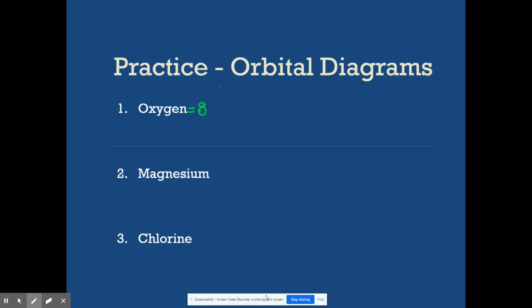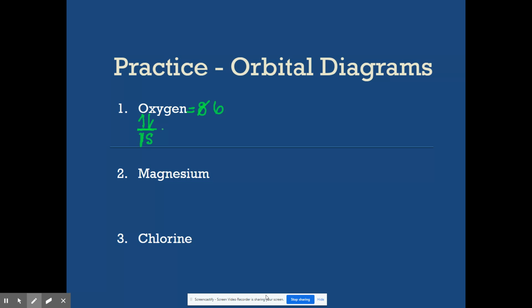Okay. So we're going to start at our first arrow. We have 1 line because we have 1s. S tells us it's 1 orbital, so that means we have 1 line. Okay. Each line can hold 2 electrons, so we have one going up and then one going down. That leaves us with 6 electrons to place.